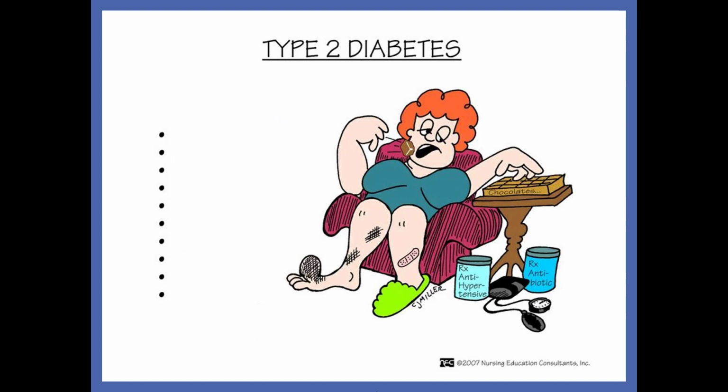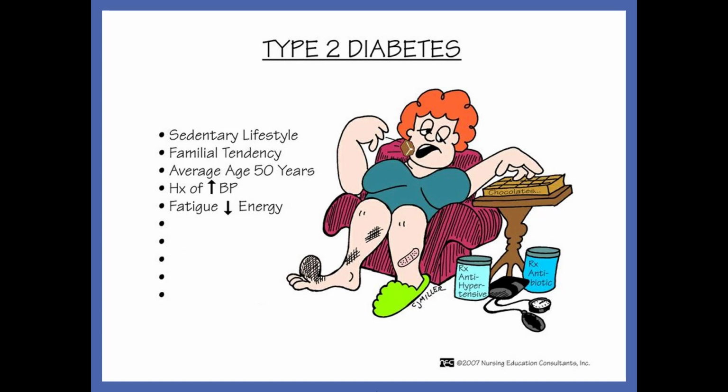And a picture here to show symptoms of type 2 diabetes: the sedentary lifestyle, decrease in exercise and activity, and obesity all go together. The family history, age of onset, they say 50 years here. I've seen some resources say 40 years of age, though. And then history of hypertension, just elevated blood pressure, fatigue and decreased energy, just with how the disease affects the body. Obesity, as we mentioned, recurrent infections, as we've mentioned, that classic triad, the polyuria, polydipsia, you can see polyphagia as well. And then a fasting blood sugar of 126 or higher would be highly indicative of type 2 diabetes.